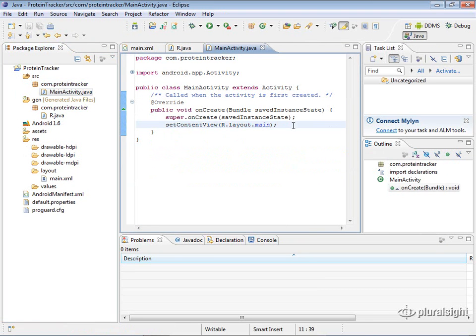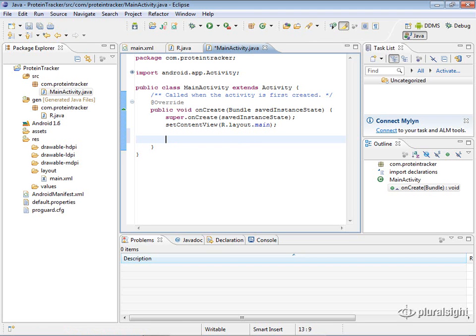So inside our activity, we're going to want to reference this so that we can change the text of it. It's actually pretty simple to do. It's a little bit surprising in Android that we don't have the type safety that you might expect or be accustomed to, especially if you've done ASP.NET or Windows Forms. You might expect that we could do something like main activity text view dot text, which we can't because that object doesn't actually exist.